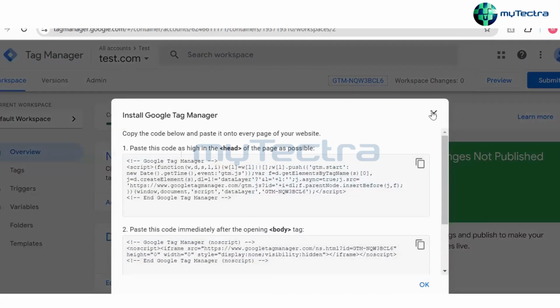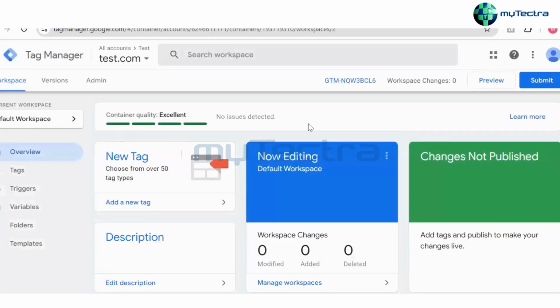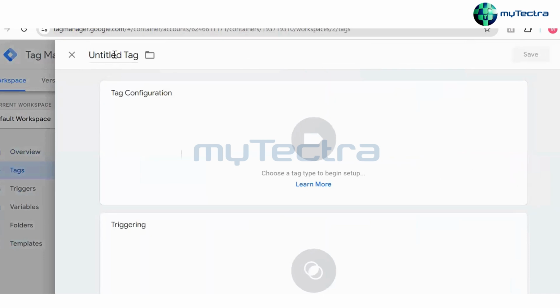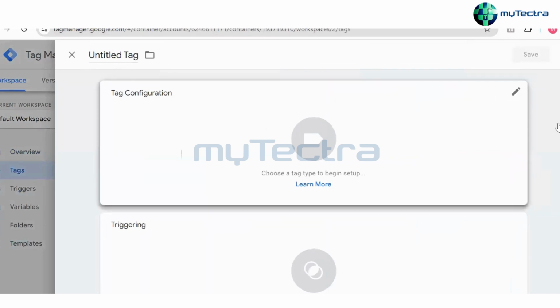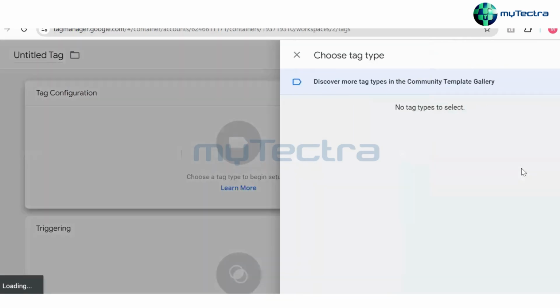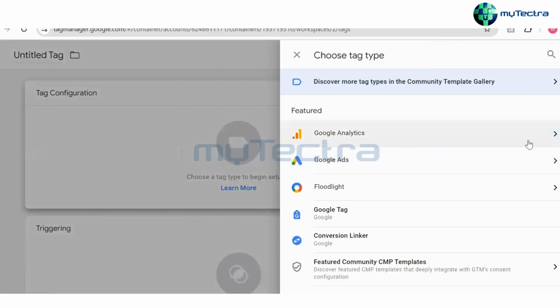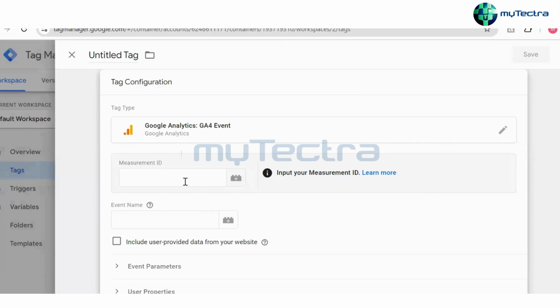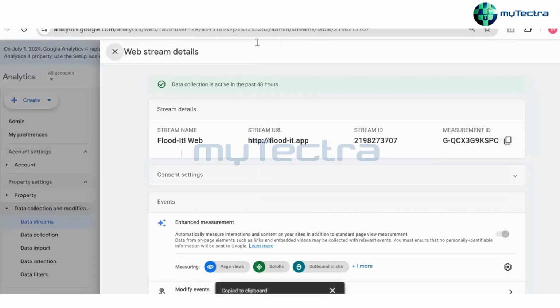Before implementing this code, we have something to do here, which is tags. Click on new tags. Edit this tag configuration. Click on Google Analytics, Google Analytics GA4 event. The measurement ID, here, this measurement ID.